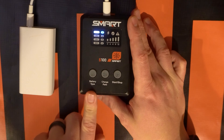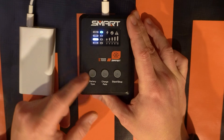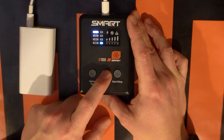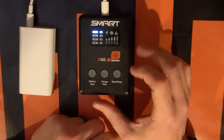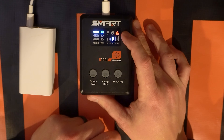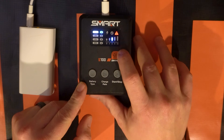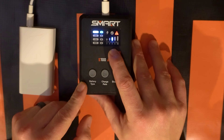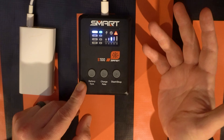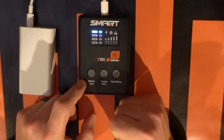Let's go through the interface — pretty simple stuff. It's got battery type here; if you tap that, it cycles through four different battery types. There's a charge rate button that goes through one, two, three, and six amps. And then there's a start button. If you hit start with no battery plugged in, it gives you a warning LED, and the middle light corresponds to what the error is. You can check the manual to see what each error means — in this case it just knows there's no battery plugged in.